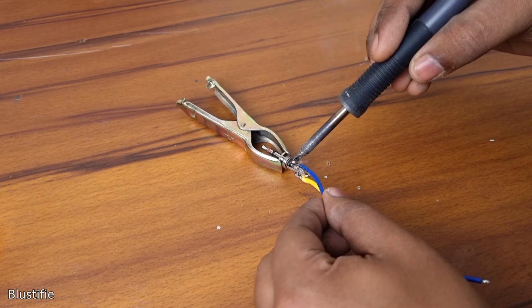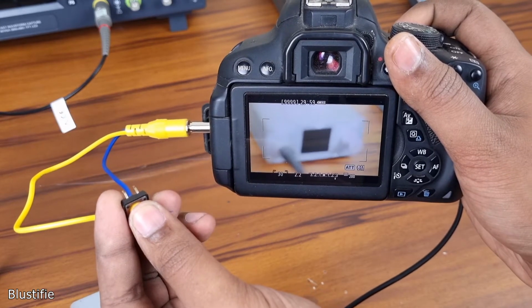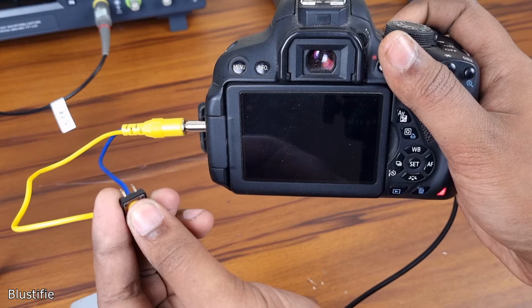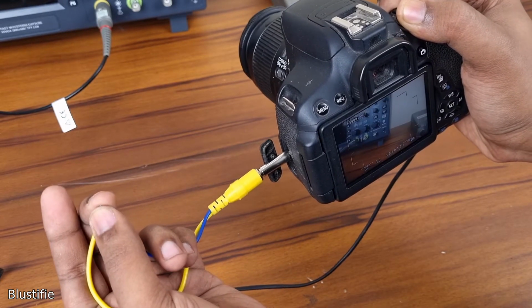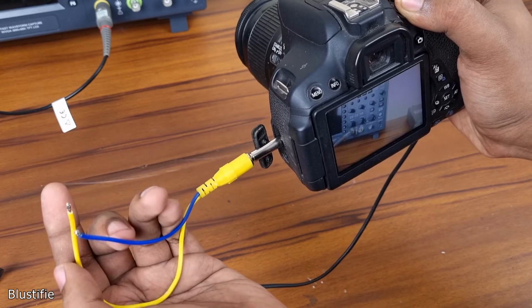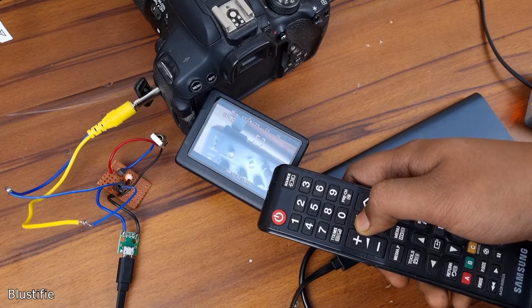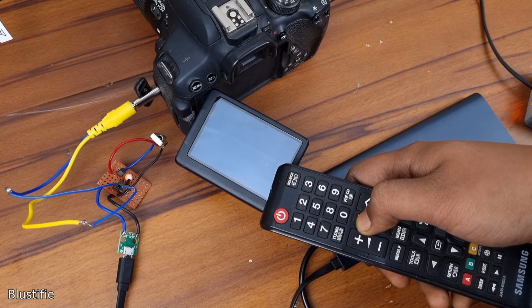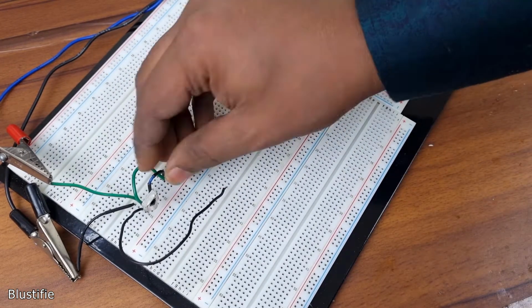Here we need to keep in mind that to focus or capture a photo, we have to hold this button for quite a while. I obviously choose the second one. It almost costs me nothing, but it's pretty boring. Instead, how it would be if I can DIY a remote receiver so that I can use any kind of remote with my camera? Yeah, it would be awesome, right? Well, in this video, we will attempt to do that.